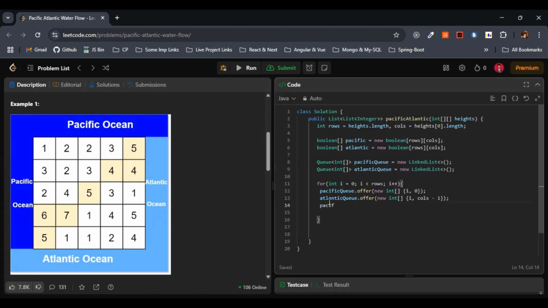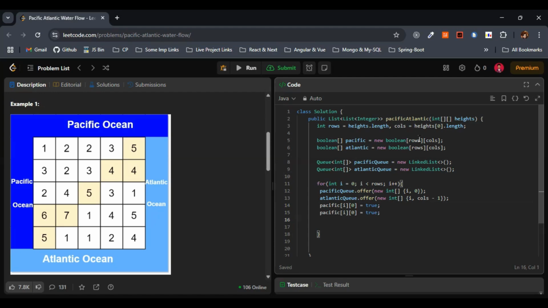Before this one, let me write this. So here in this case, Pacific of i comma 0. Let me initialize this one too. Means we are marking the Pacific reachable, and next we have to mark the Atlantic reachable as well. Let me copy the same thing here and paste it over here.